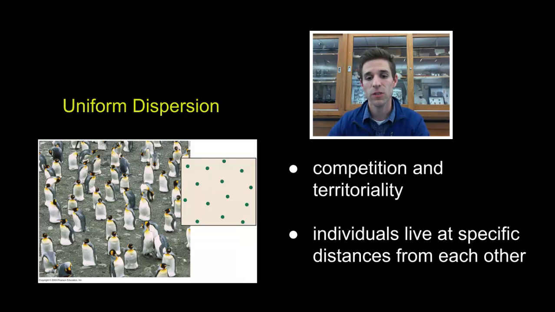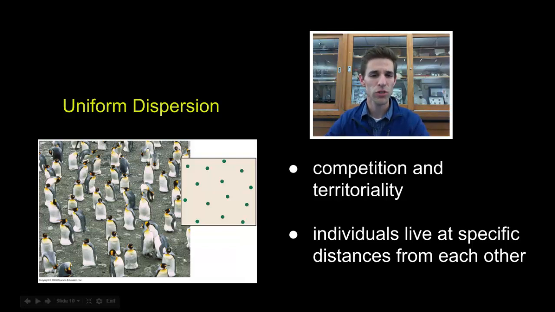This is also a characteristic dispersion for individuals that need to live at specific distances from each other. For example, birds is a pretty good example of this. A blue jay or a cardinal or a sparrow is going to defend a tree that it can build its nest in because it can't handle more than one bird's nest in that tree for reasons of competition and food availability and things like that.